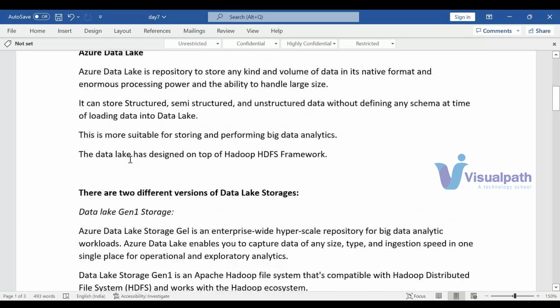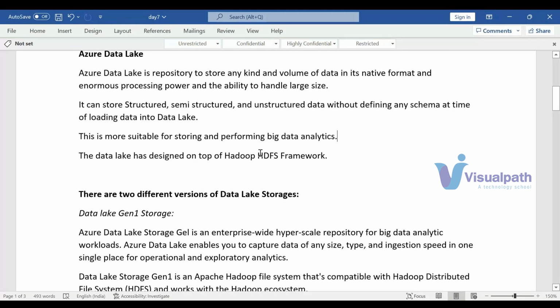One of the differences is that the data lake is designed on top of the Hadoop Distributed File System. In Hadoop Distributed File System, whatever you store gets divided and stored. It is not stored on only one system; you will be storing the data on multiple systems.